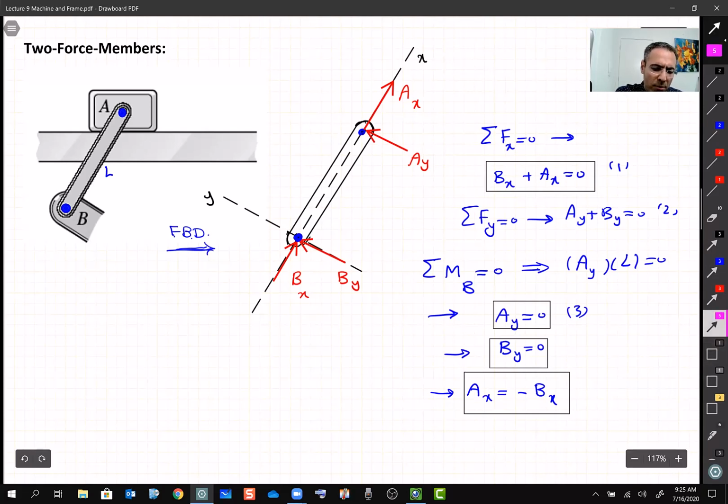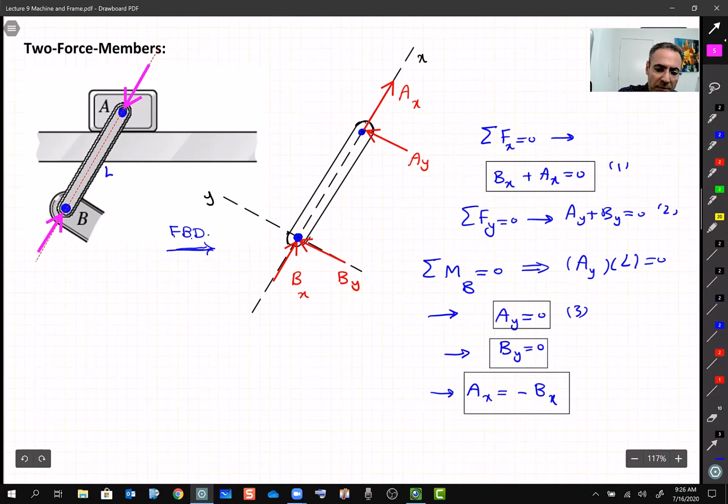What I can conclude now is that if I have a link like this, AB, connected at two points A and B, the reaction is along basically this line. Let me draw this line, the line that connects A and B. We said AX is equal to minus BX. So if this is BX, then AX is going to be in the opposite direction, right? We just found AX is minus BX. So it's the opposite of what I just drew here, all right? And these two are basically equal. If this force is, let's say, F, this one also has to be F, whatever it is, right? This is what we found.